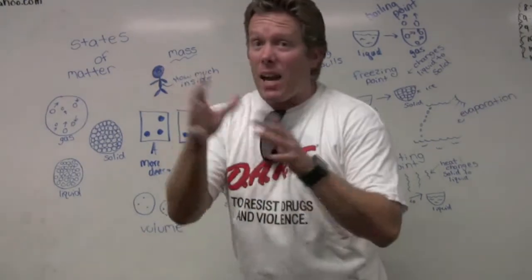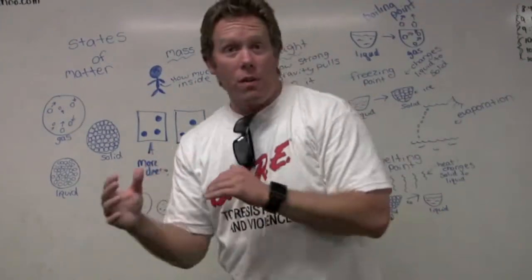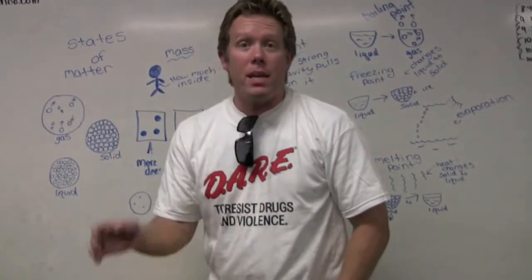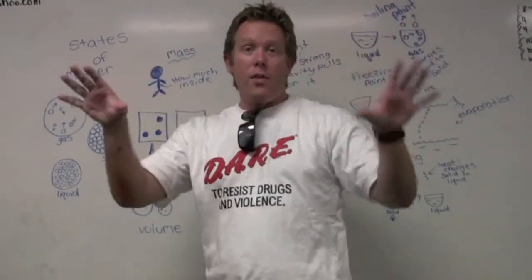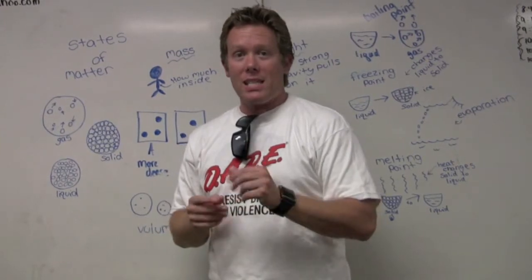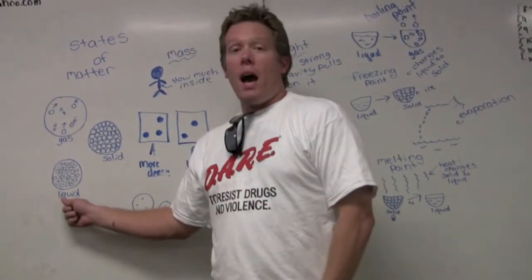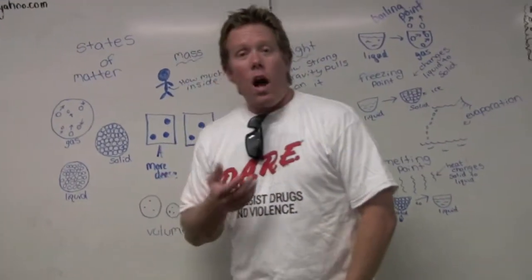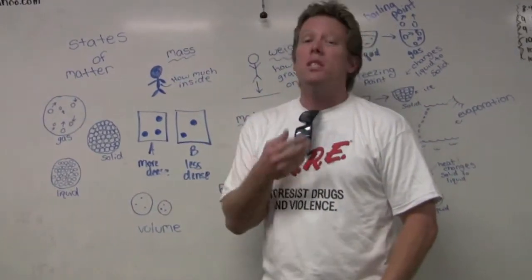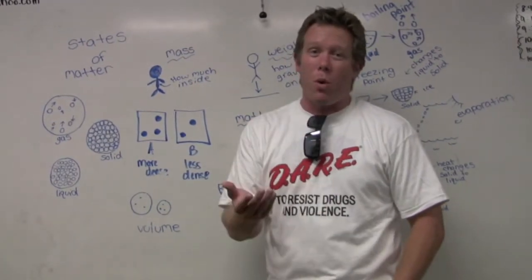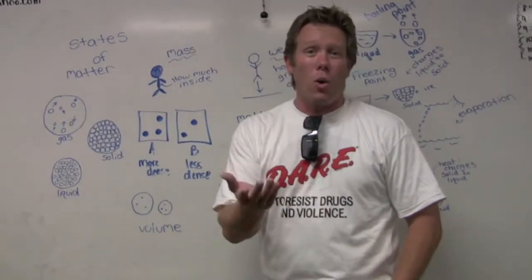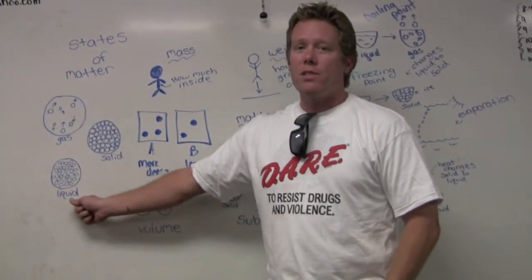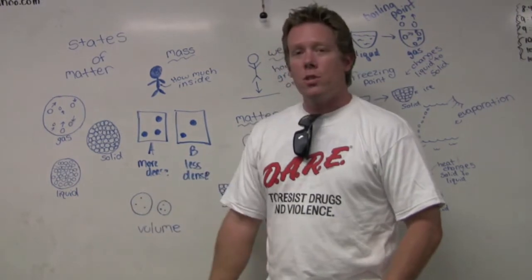In gas, the atoms are moving around really fast. They're really excited. Okay? And oftentimes, gas, you can't see it because the atoms are so spread out and they're moving around very fast. So that's gas. Then you have a liquid. The atoms are moving a lot slower. They're a lot closer together. And most of the times you can see liquid, for example, water, like your orange juice, milk, that sort of thing. The atoms, once again, are moving kind of slow, and they are closer together.